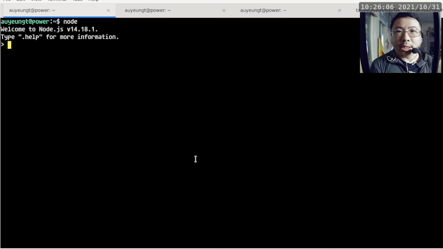I'm going to get into Node in interactive mode. This is very helpful because if you just want to test out a few things, there's no need to use an editor and run Node in the more classical way. You can just use this to interactively evaluate some expressions and find out what's going to happen when you evaluate them. The first thing is I want to create three variables.